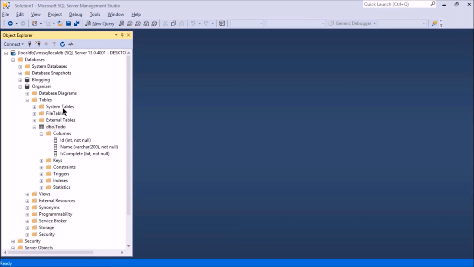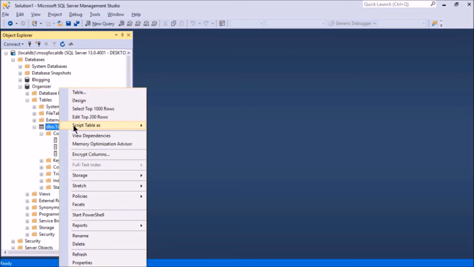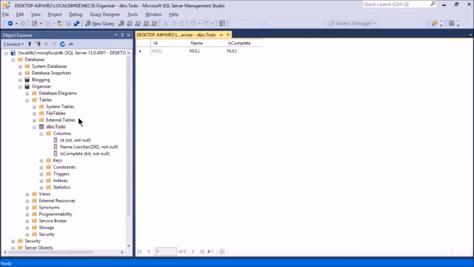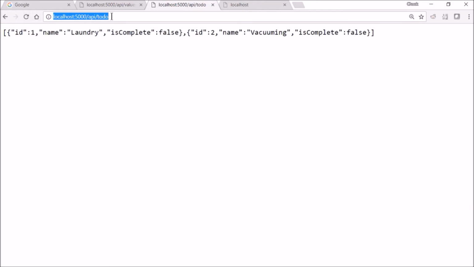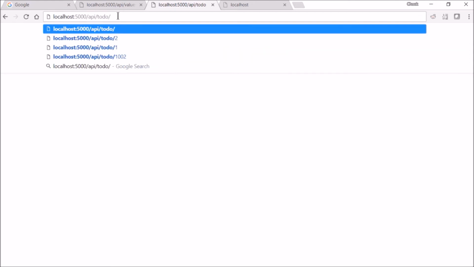Whoops, it's empty. Let's insert a couple rows. Success.